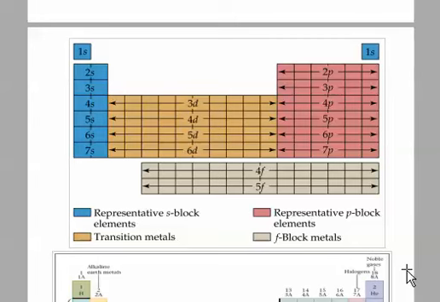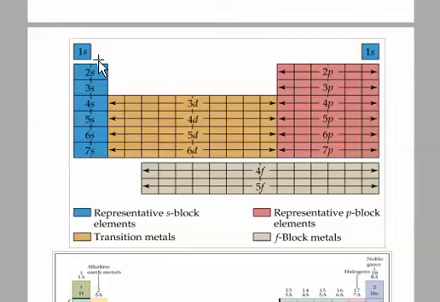Okay, so continuing on our discussion of electron configurations, that is the ground state electron configurations, the most stable arrangement of electrons within atoms, we're going to use our periodic table as a guide. And it's very useful for us to remember that the way the periodic table is arranged will help us predict the arrangement of the electrons in most cases.